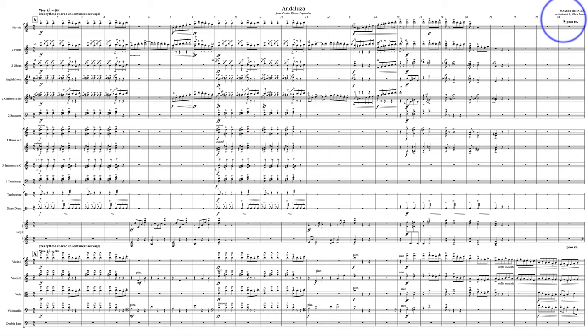Lots of different approaches, and I'm so happy that this particular example really helped to show the uniqueness of each orchestrator. So I think I picked a good example.